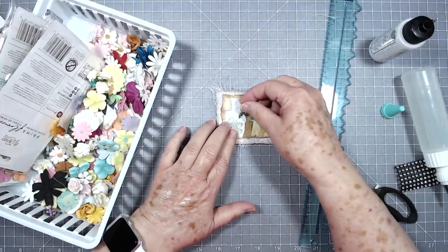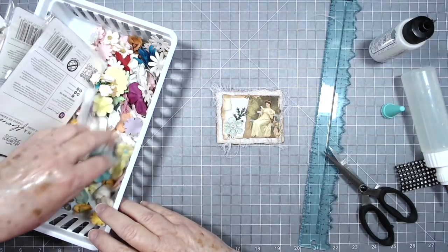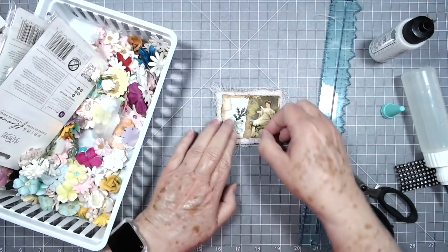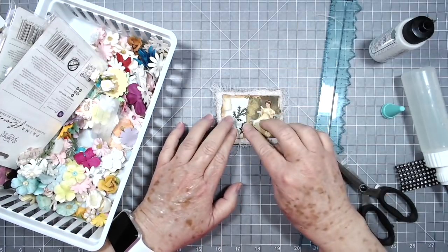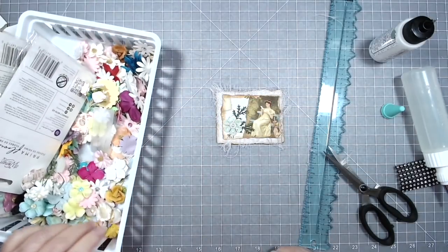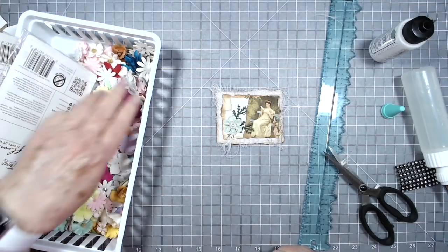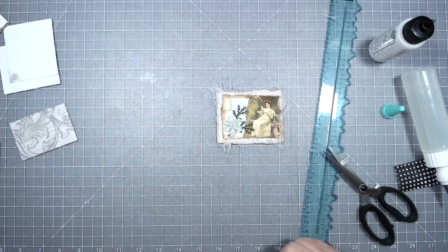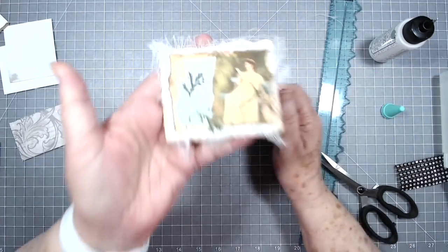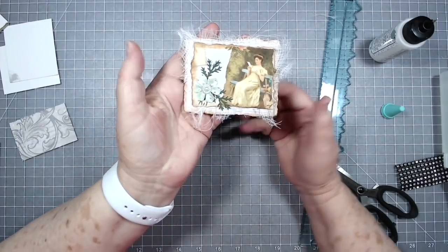I also have a few little sprigs of this. I know that's probably a Christmas branch or whatever, but guess what? We are going to use it. The pine trees are evergreen, so... Oh yeah, I like that. I am liking that. So, let me see if there's anything else. So let's glue that down, see what that looks like. See, now I like that. That is, to me, just enough.